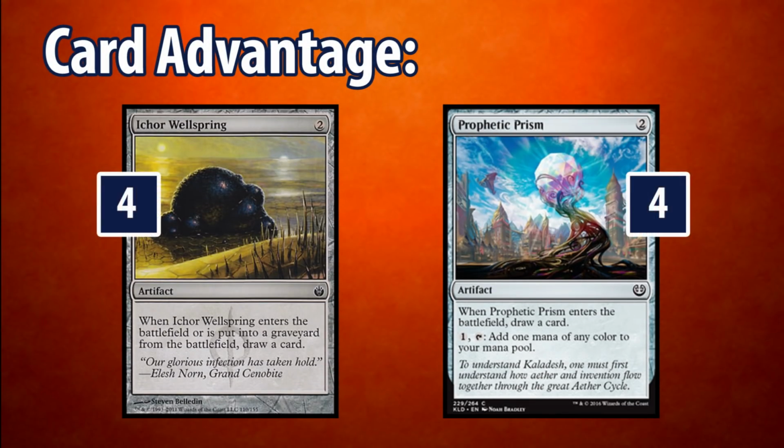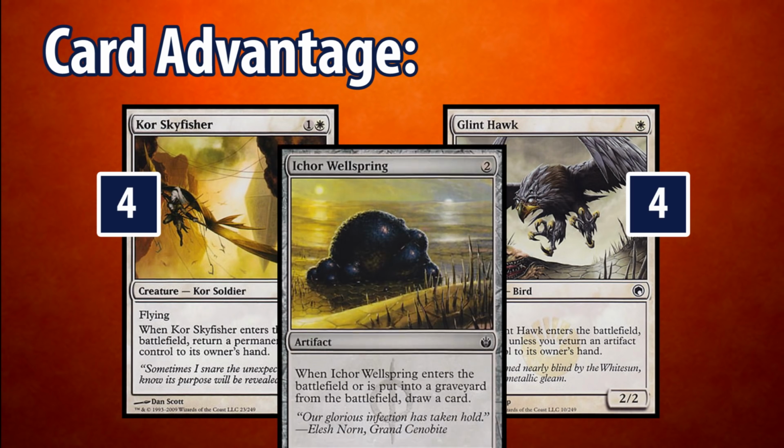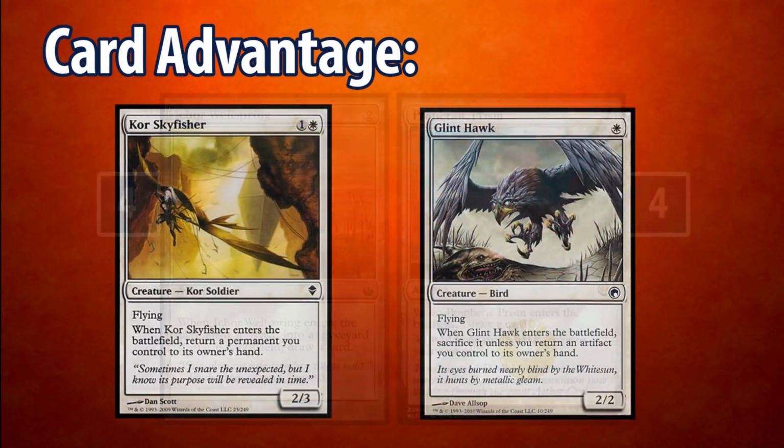The suite starts in the form of 4 Ichor Wellspring and 4 Prophetic Prism, which each replace themselves when they enter the battlefield. Prism has the added bonus of color fixing, and Wellspring draws us a card when it's destroyed. The second part of our card advantage suite continues in the form of 4 Core Skyfishers and 4 Glint Hawks. We take advantage of both of their enter the battlefield abilities by returning either a Wellspring or Prism to our hand, only to recast it for more value.